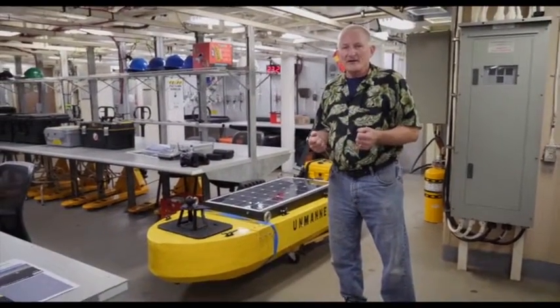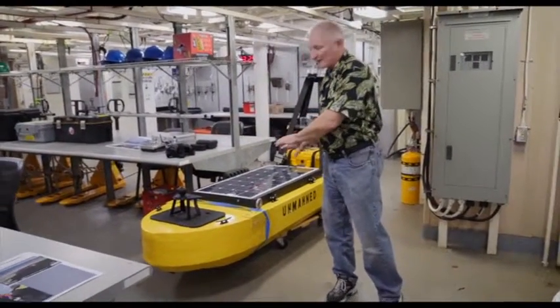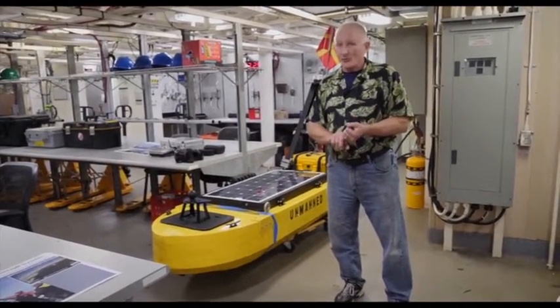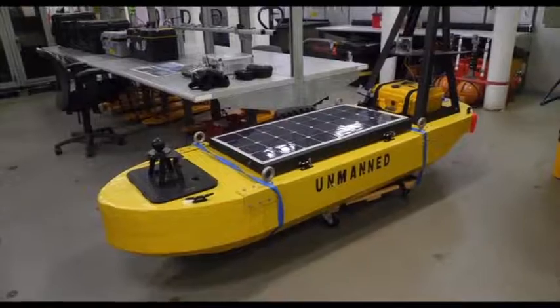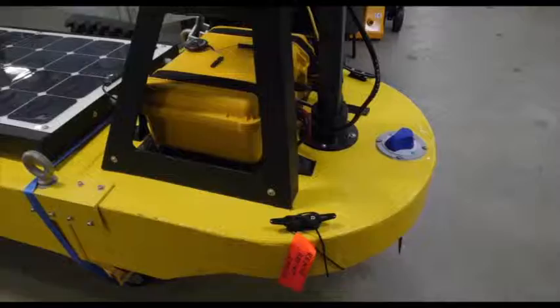Autonomy is the name of the game for this particular mission. Using aerial and underwater drones, researchers are able to see what's going on wherever they're doing their research. The reason we're so interested in autonomy is because it is a force multiplier for the Coast Guard. Rather than sending two or three ships up, we can send one ship up, and if we've got this type of technology active out there, they can cover as much ground — cheaper, with fewer people up there, and it works really well.